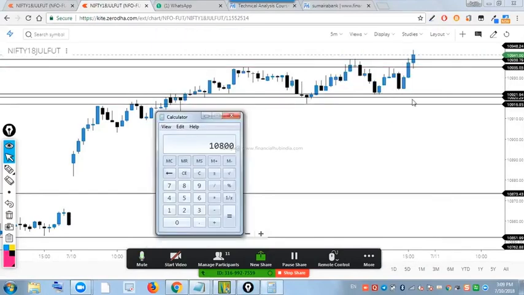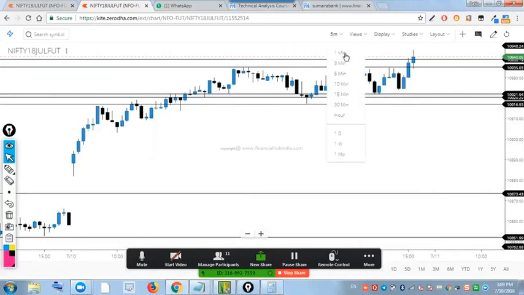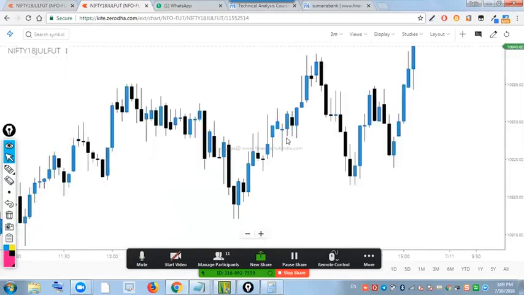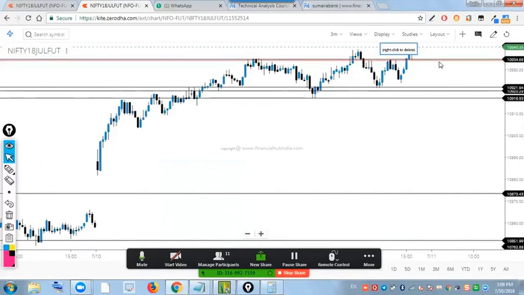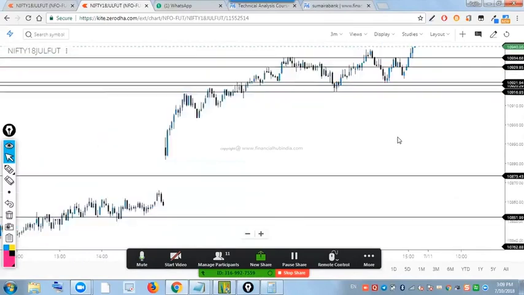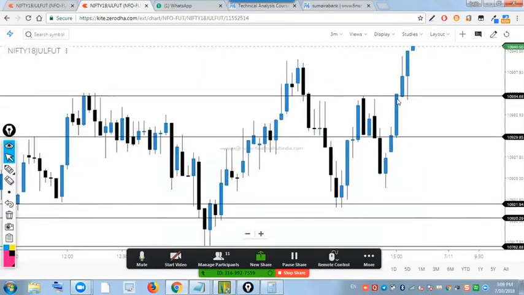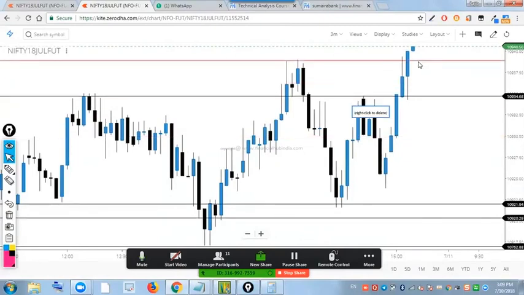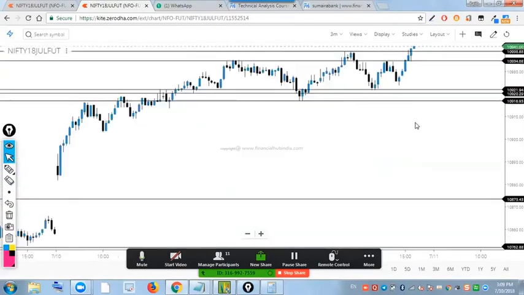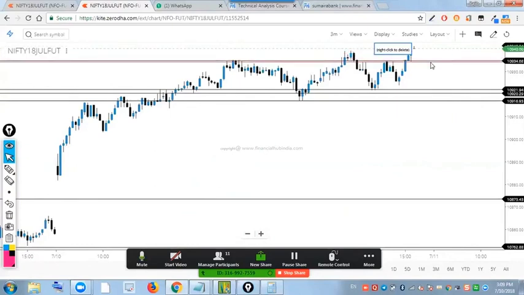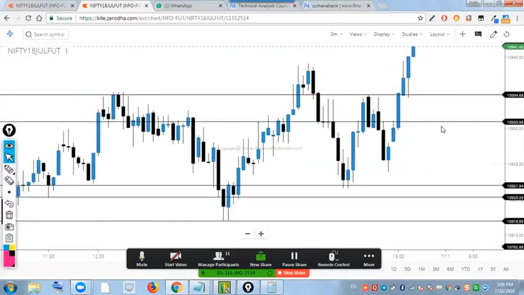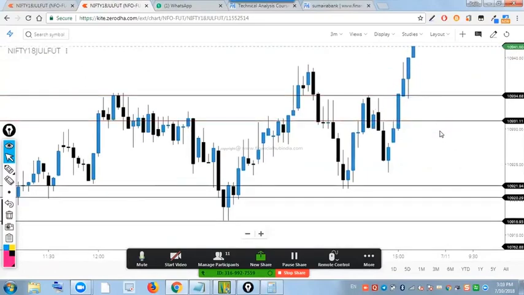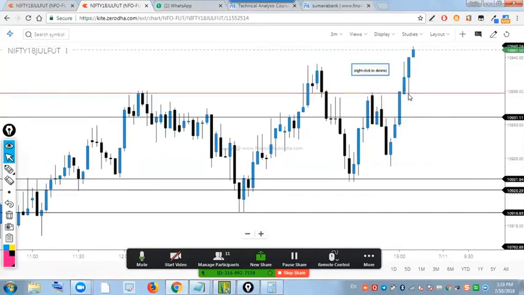Just a minute. Come on, go up. Just want to trail the stop loss. So now I can trail the stop loss below this, hopefully. I just want to see a few momentum towards upside. Go, go, go. Okay, so now I can trail my stop loss below this. This is 34. And you see the price took the support over there even.